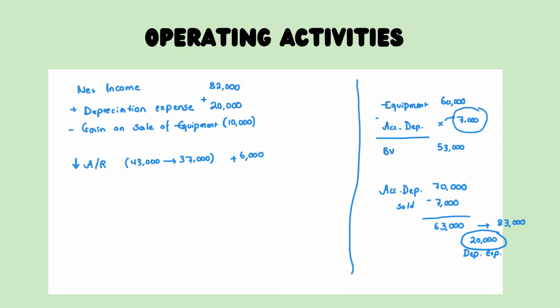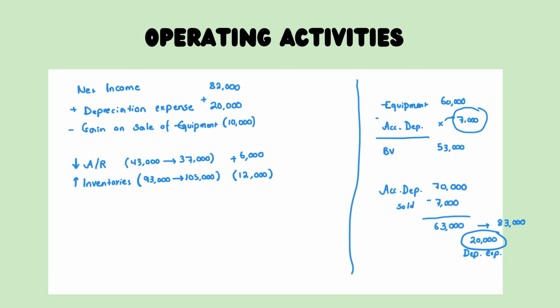Now what about inventories? Okay, let's look at this account. Inventories balance last year was 93,000. Now it is 105. So it increased. So it's a current asset account. So when it increased, cash will decrease by the difference, which is 12,000. Okay, so those are my current assets. For the equipment and accumulated depreciation, it's a long-term asset.